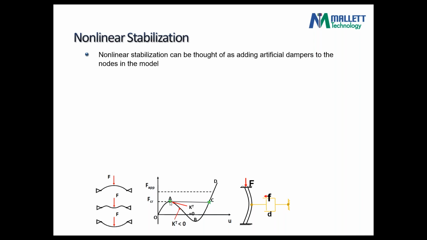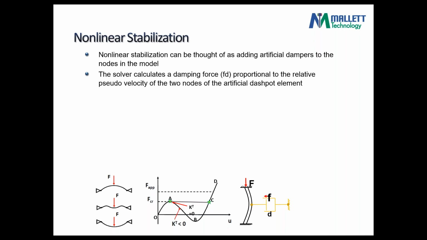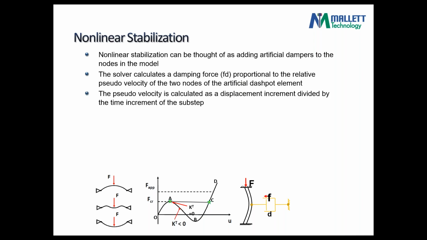So ideally, and that's very ideal because you're adding artificial energy to the system, the solver is adding extra forces, damping forces, which are relative to what we might call pseudo velocity. Every node, every degree of freedom will have a dashpot attached to it to control its motion. And again, we talk about nonlinear static analysis. So where does damping come from? Well, it's calculated by the code because you know the delta t, which is the integration time step for the solver, and then you have the displacement, divide one by the other, and you get a pseudo velocity.